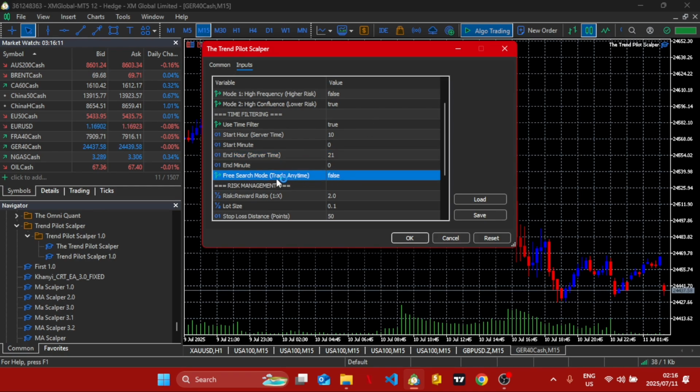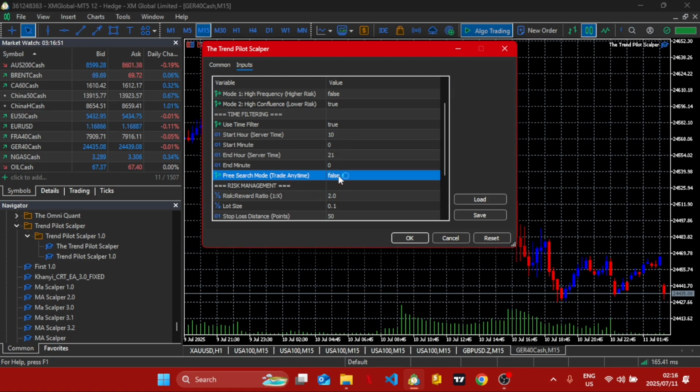Then I'll switch off free search. Free search basically means it openly just searches for setups. It basically means as long as it's on, as long as the EA is active and as long as it's on the chart, it's going to search for setups. So yeah, but basically the use time filter is, as I was saying, I'll switch this on before I go to sleep. Then while I'm sleeping, even though it's on from now, it'll only actually start looking for trades at 10. You get what I'm saying? It'll only actively start looking for and taking trades from 10. So basically, these are the hours that it clocks on and clocks off.